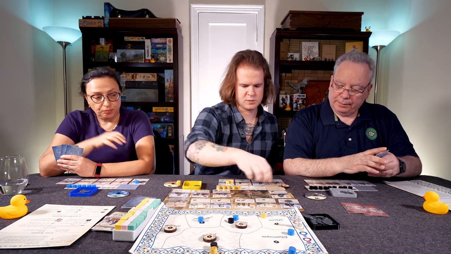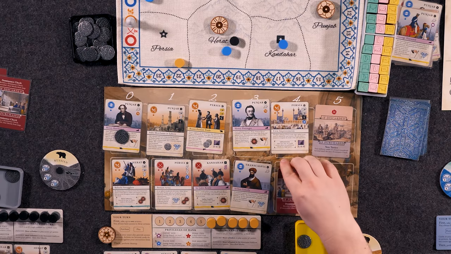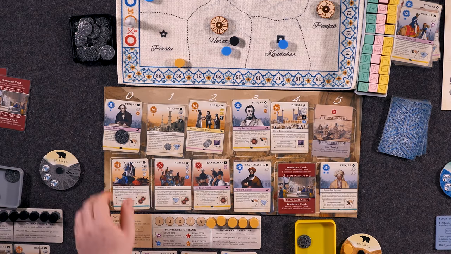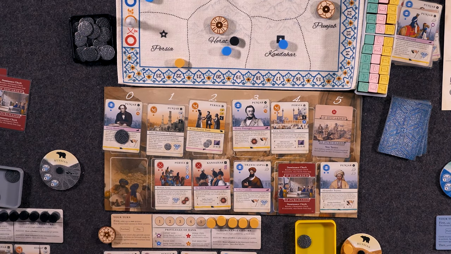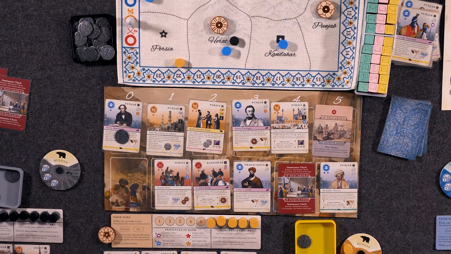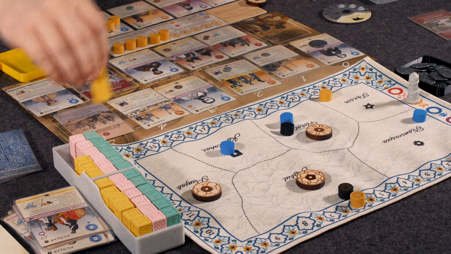On to me. Yep. Let's pull these down. There's the next Dominus check, already out on the board. All right. I'm going to take this card here, the Baluchi Smugglers. I wish there was more coins on the board. I'm going to go ahead and play this, which is going to give me 2 roads and an army here in Herat.